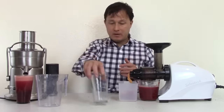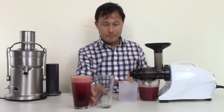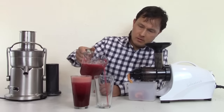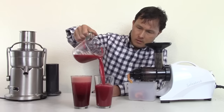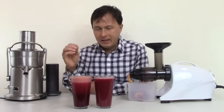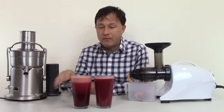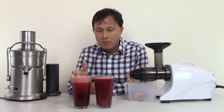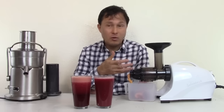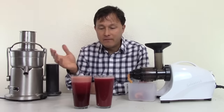Anyways, let's get a cup out here and show you guys a comparison of the juices. As you guys can see, this one is fully separated now. And if we pour this out here, let's take a look at what we got. Alright, looks like we got 1 full glass. So technically, the Breville probably made more, but the other thing is, if you look, the Breville made a lot of foam. We did have spillover on the Breville. If I would have caught it all, how would this look? Still, the Breville would have a lot more foam, and maybe it would have yielded the exact amount or about the same as the Solostar 4. It's definitely hard to say what's a clear winner because of all the foam, whereas this one produced very little, if any, foam.